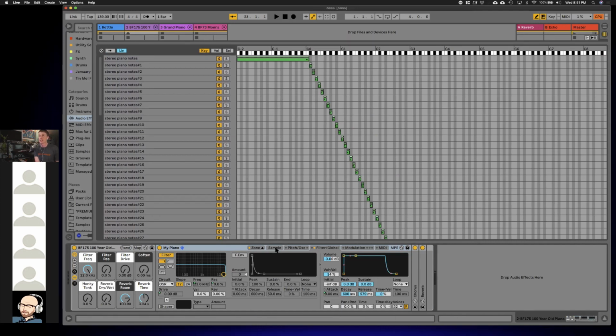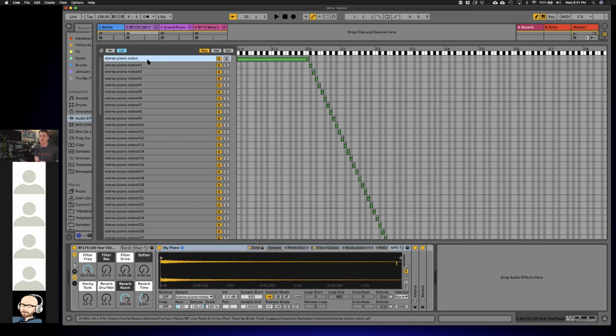As I scroll through these, we can see each individual sample, and you can see the root that it is. So as I put these different samples in, I just tell Live what note it actually is. And I can tell it, it's only going to play this sample when I play this key.